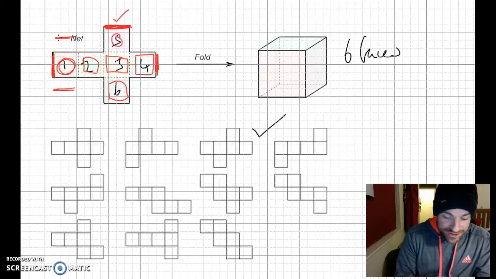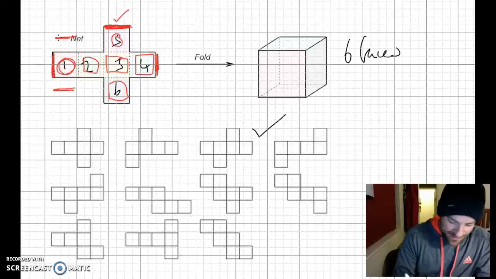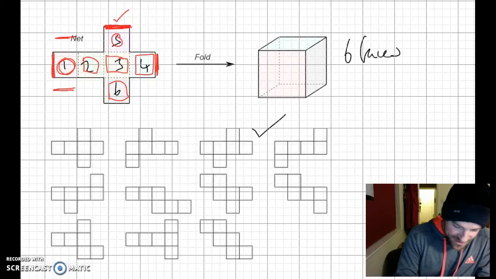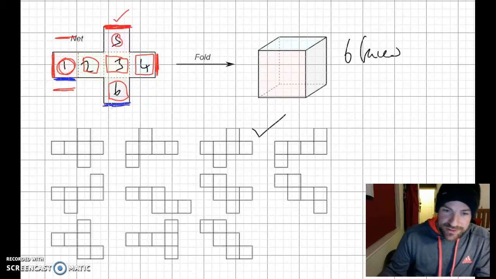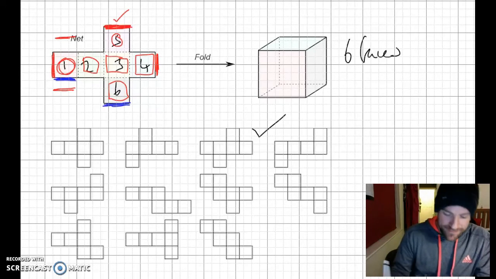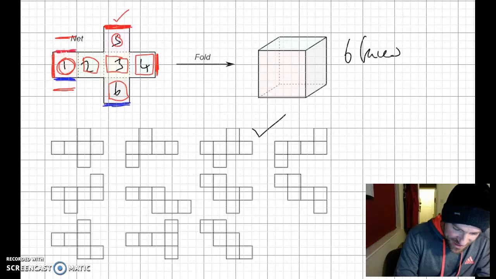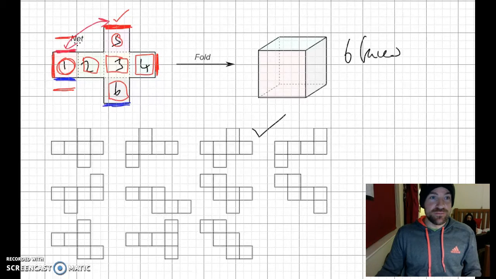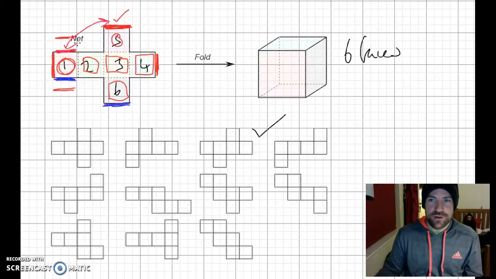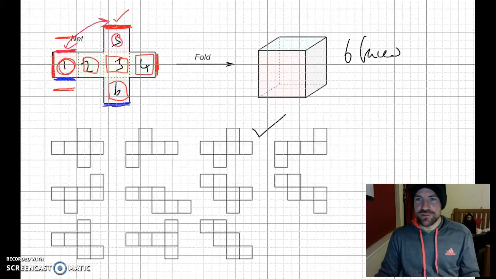Now this side here, let's go for a different colour. This side here is going to match up on this side, but it's back to red. But it's actually this side here that is going to pair up when this cube is built. Not easy to do. Takes time, you've got to think about how it's made. So we can have a look at some other nets. So we get rid of these.